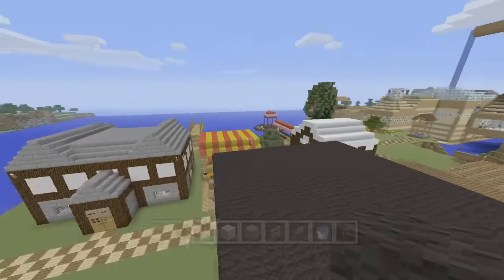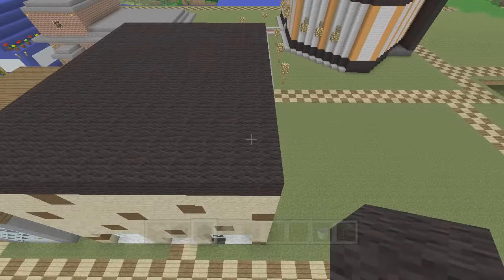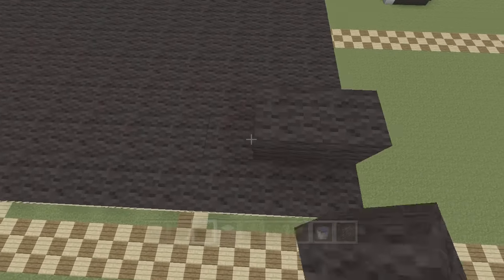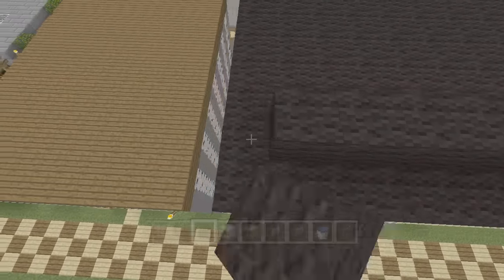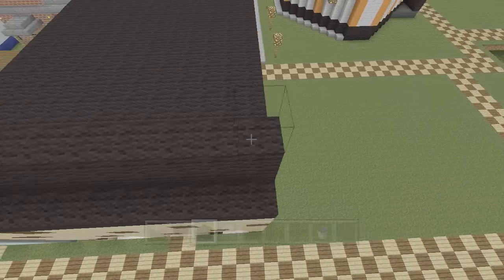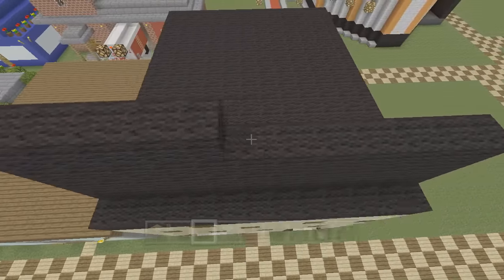Okay, that's the whole roof. Now, since we have the black wool in hand, let's do the little backing for the sign. So we want to go back one block, and it's one block thick and just needs to go up six high. So that's two, three, four.